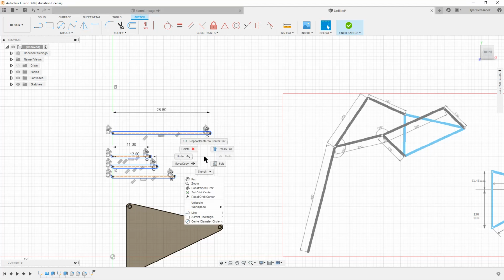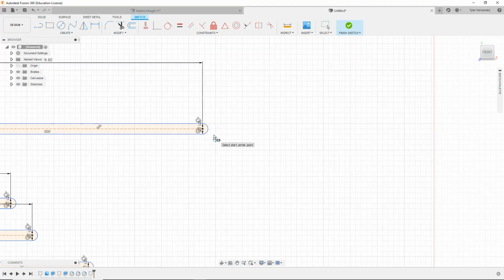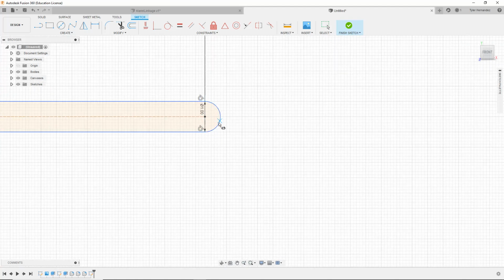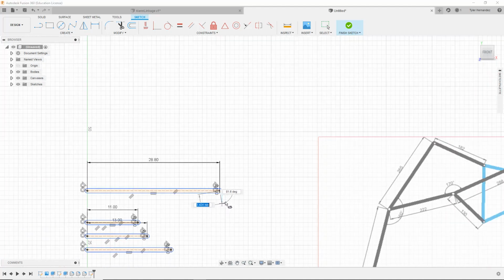Now I'm going to repeat that command, but when I start, I'm going to start at the center of one of the ends of the slot that I just made. So I'm going to start at the middle of the circle here, so I'm going to click at that center point right there. That's where I'm going to start my next piece, and this one needs to be 22.2, as I can see from the diagram here. I'm just going to click a random angle to show how we can change it. I'm going to set it to 1 millimeter thick, hit enter.